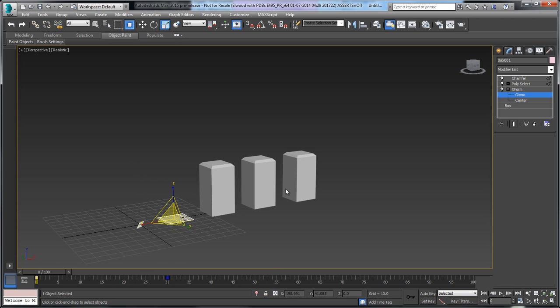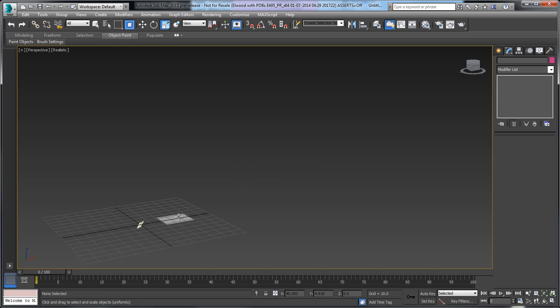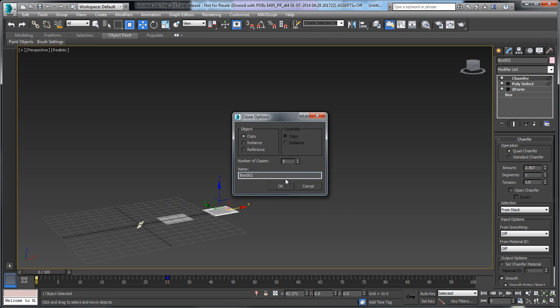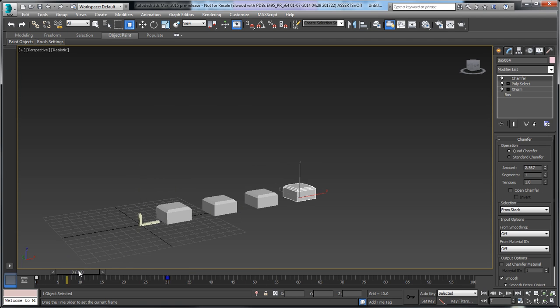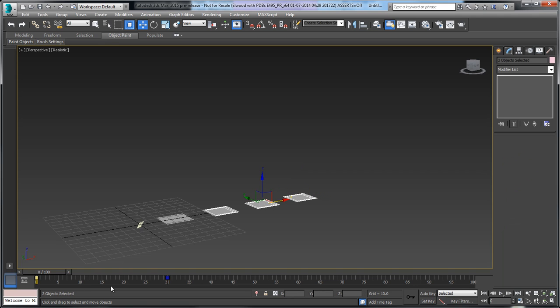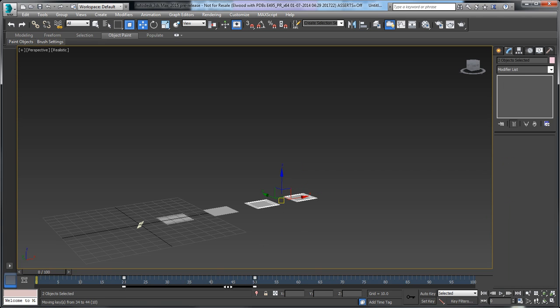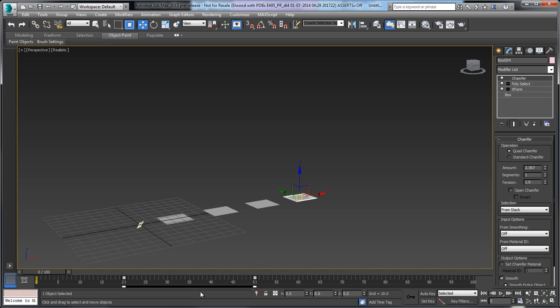I can do exactly the same thing for the 3 others. I should have actually animated them at the beginning, which would have saved me some time. So what I'll do, I'll just delete those here, and I'll grab this, and I'll just shift and clone it 3 times. And now what I've got is exactly the same animation for the 4. So what I can do is I can select the 3 here, and you can grab the animation, and by showing the time range here, I can just move it to the right and I'm just going to select the 2 here, control and select, and move these here to a bit later in the animation, and grab the last one here and just move it later in here, something like that.